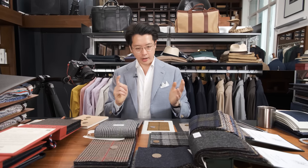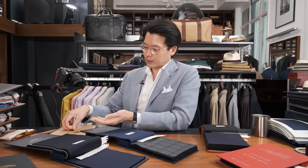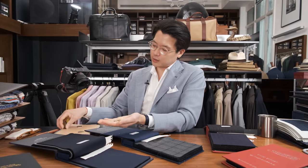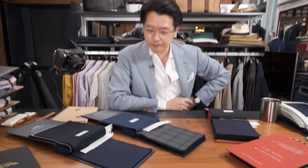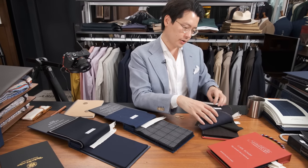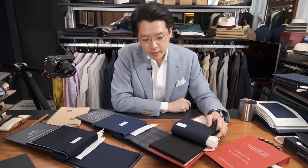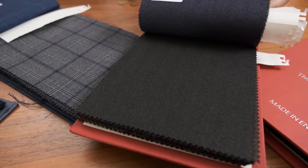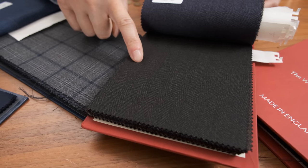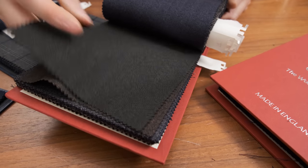That is our single-breasted sport coat, double-breasted sport coat, and casual garments all set. Let's move on to suits. I budgeted one double-breasted and two single-breasted. I'm now feeling the regret of not having something in olive in the sport coat section. I did want an olive suit this season, and I also wanted a pinstripe suit. I stumbled on this in the Heritage Twist book by Stand Even — this is really good, exactly the sort of olive I was looking for. Quite dark, almost a little dressy, and it's got this great herringbone to it.